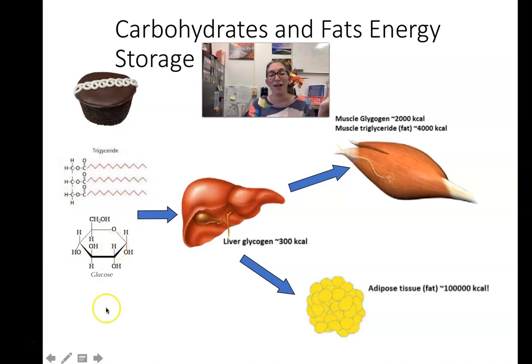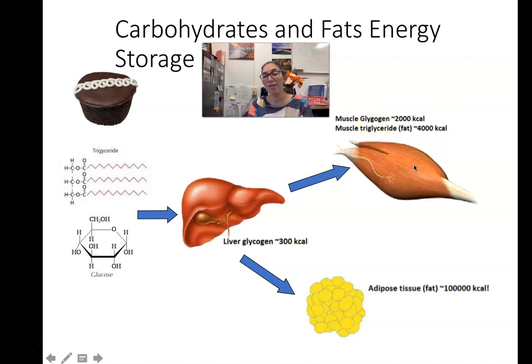So these triglycerides and monosaccharides will ultimately be absorbed and go to our liver, from the intestines to the liver. We can store some of our carbohydrates in the liver, that's our liver glycogen. But the liver, mostly its job is to send these nutrients to other parts of the body, either for storage or for processing. It can send glucose and fat to the muscle tissues. They need a lot of energy. So we do send a lot of carbohydrates and lipids there. The muscles can store carbohydrates and to some extent lipids as well for energy.